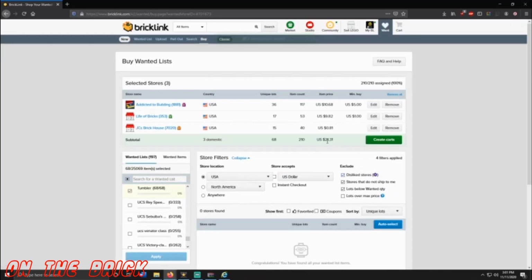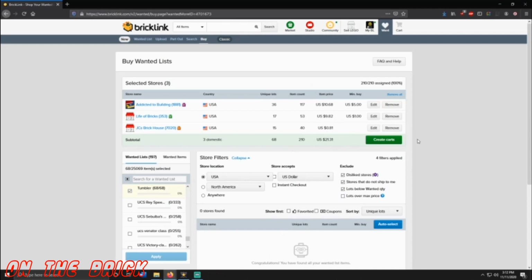As you can see in the case of the tumbler here, it actually did lower the cost just a few dollars. And in the future at some point, I probably will make another tutorial about how to lower costs in other ways, because there are a few different ways to do it. But this video is getting long enough and we're almost at the end.